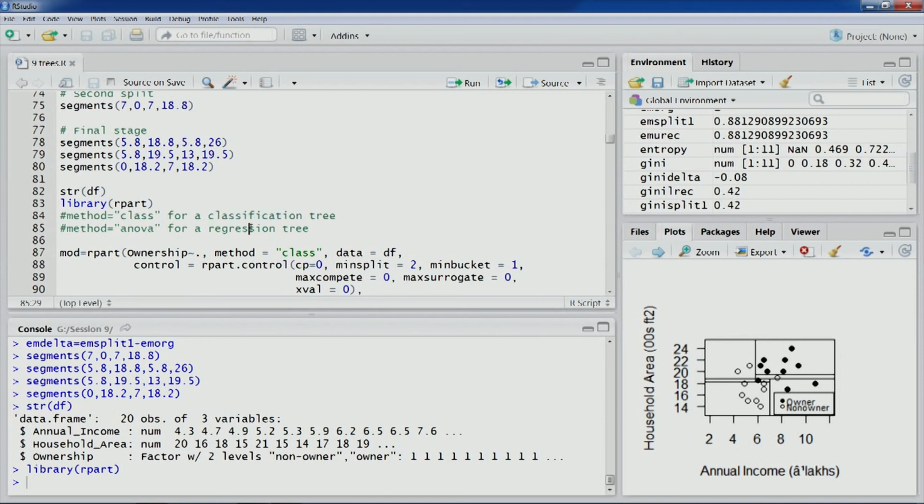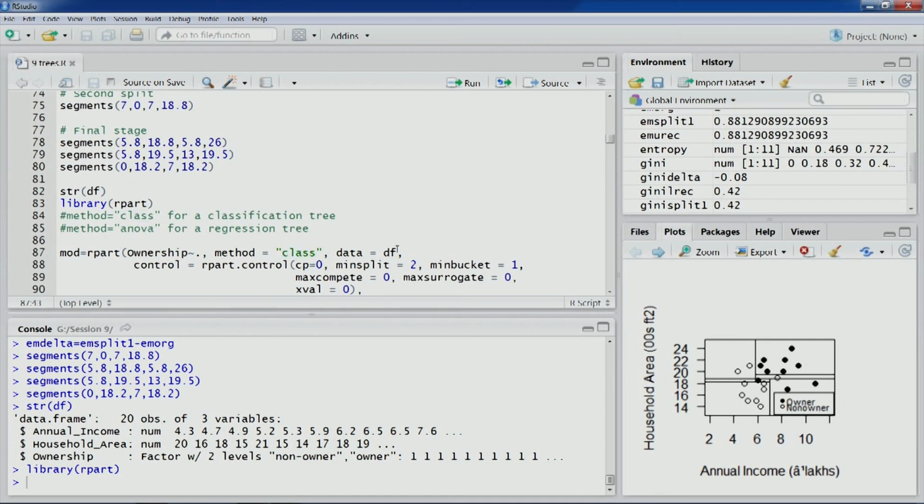Since we are doing a classification task right now, as we have been doing modeling in other techniques, we build mod R part. Our outcome variable here is ownership, and the model is built on the remaining variables, which are the predictor variables, two of them: annual income and household area. Method is class because we want to do a classification.